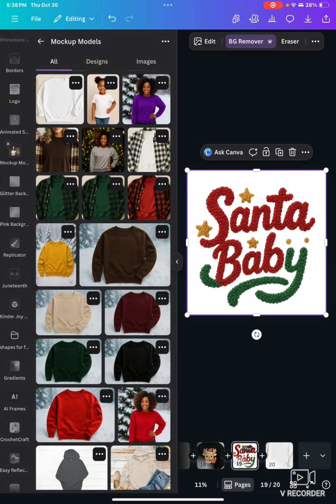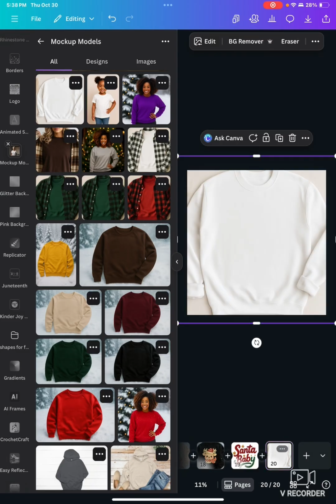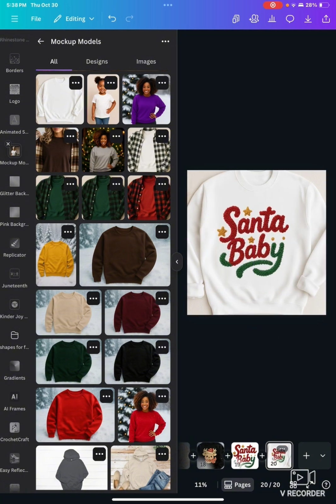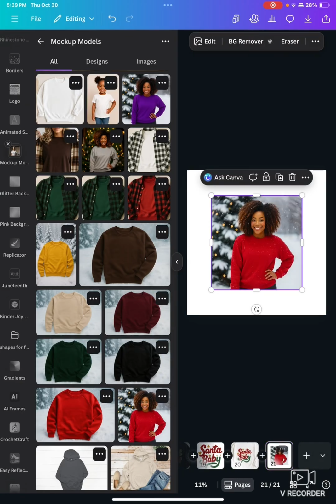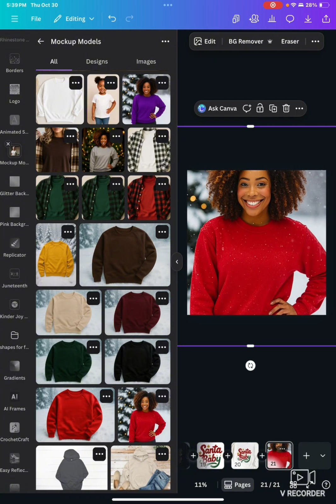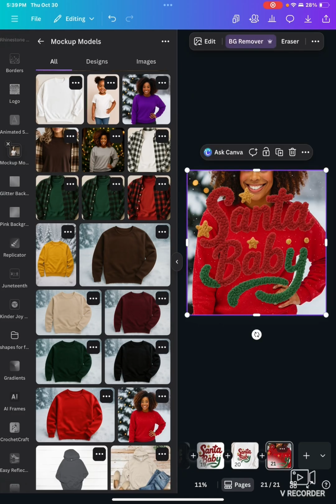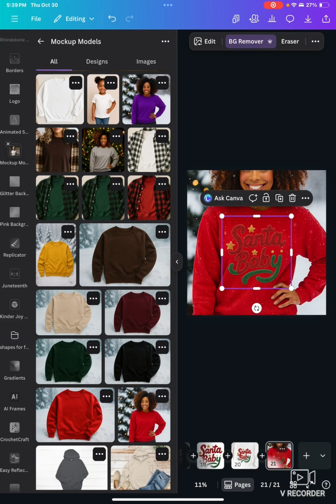Santa Baby. Copy that. Paste that. And now we got a Santa Baby shirt. That is cute. Uh-oh. Do we not love it? We love it. Let's put it on our girl. Santa Baby. I don't know if this would be alright on red because it's red.